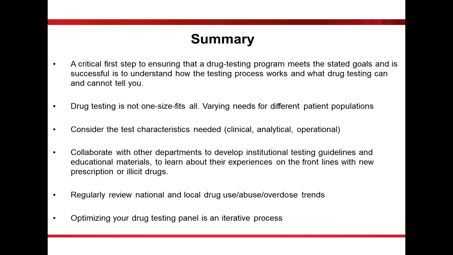So in summary, a critical first step to ensuring that your drug testing program meets your stated goals and is successful is to understand how the testing process works and what it can and cannot tell you. I hope that I've demonstrated to you that drug testing is not a one-size-fits-all process, that there are varying needs for different patient populations, and that you really need to consider the test characteristics that are needed. And I don't just mean analytical, I also mean the clinical and the operational.